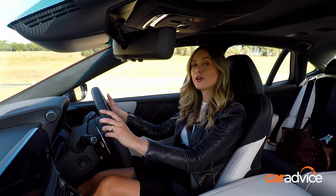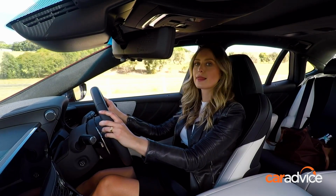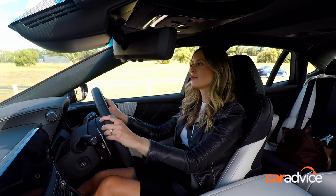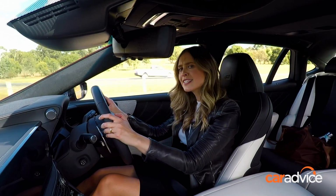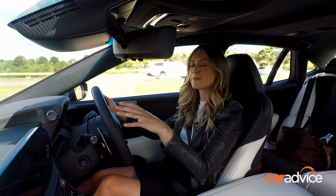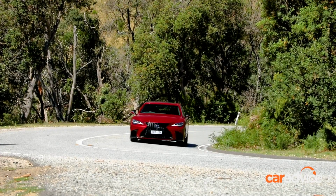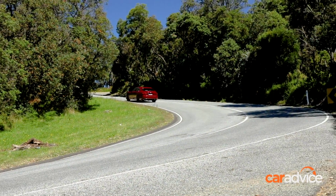In comfort and eco mode, the steering on the LS 500 and 500h is actually quite light. It's still very precise and accurate, but it's nice and easy to maneuver. If you want to have a bit more of a dynamic feel with a bit more weight to it, then you can pop it in Sport S Plus mode, and that also ups the engine noise. Interestingly enough, I found that it made the hybrid's engine a lot more noisy than the petrol model. So it's not a particularly sporty note. It's satisfying and there's a bit of a growl there, but it doesn't sound like an all-out sports car if that's what you're into. But it still goes a way to providing that really dynamic, sporty feel.